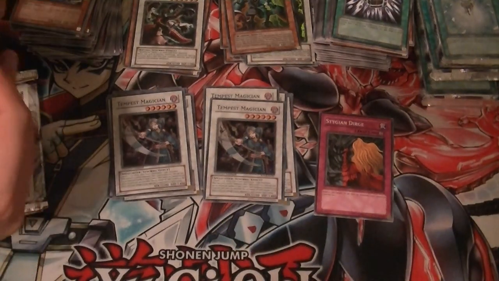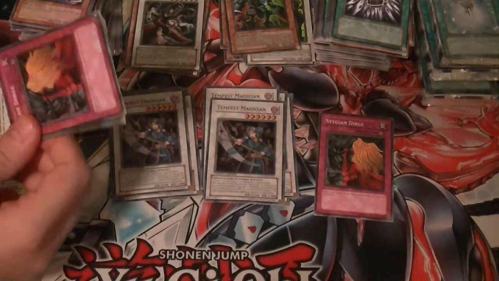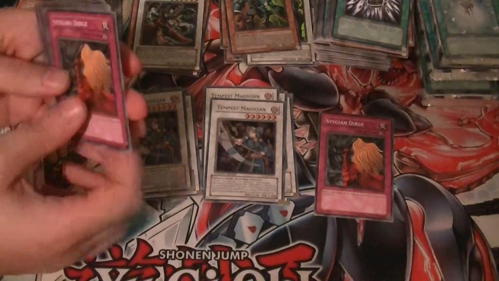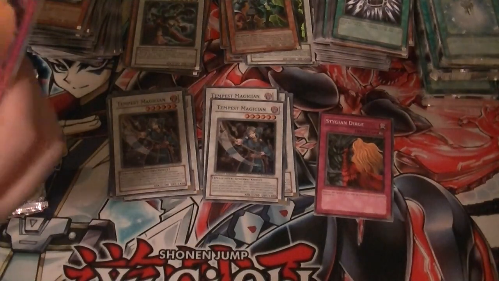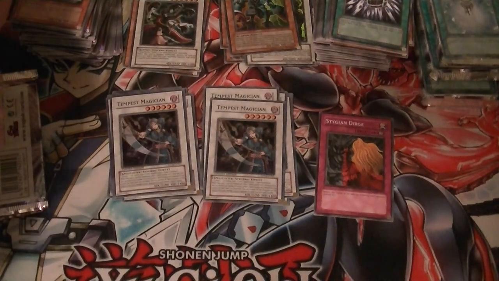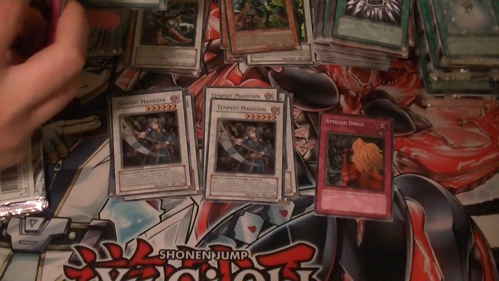I pulled like Ultras all day. Oh, Duelist Alliance. You pulled 6 Ultras in one box. Ganked right there. Okay, these are bent. Right through here. They bent the cards. You see what I'm talking about? Yeah.